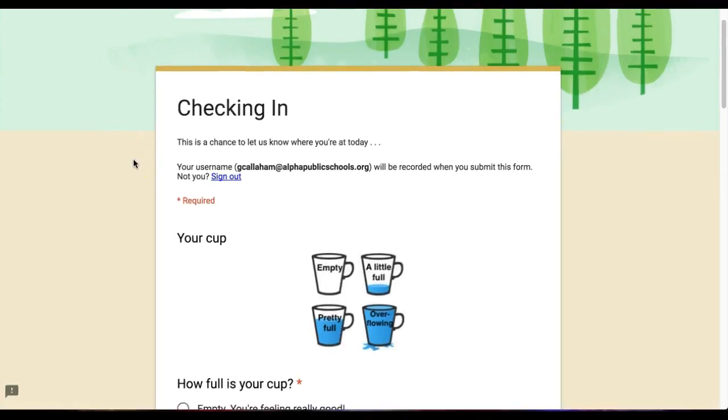All right, so welcome to a quick tutorial on how to fill in a digital check-in. I'm not going to tell you where to find the link or how to get to the digital check-in because that'll be different for each teacher. Your teacher will have to tell you that. They will have a link, though, ready for you somewhere, either on their Google Classroom site, maybe on their personal teacher page, somewhere else that you will be able to access.